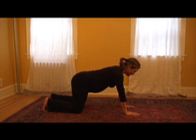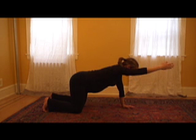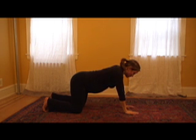We'll start with the right arm, lifting the right arm up alongside the ear, lengthening through the fingertips. So the fingertips reach straight out in front of you. The bicep is right beside the ear. The back of the neck is nice and long. This works the shoulders and upper back. Keep breathing, and then placing the right hand down to the floor.